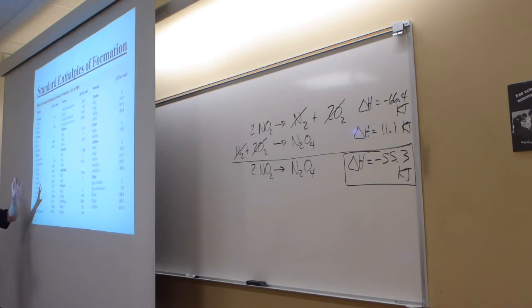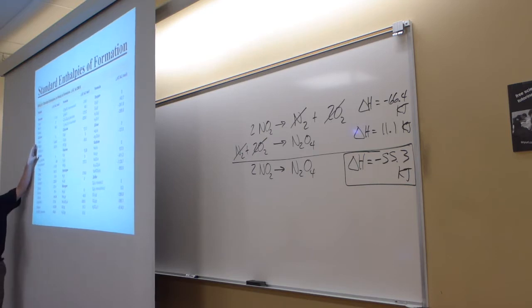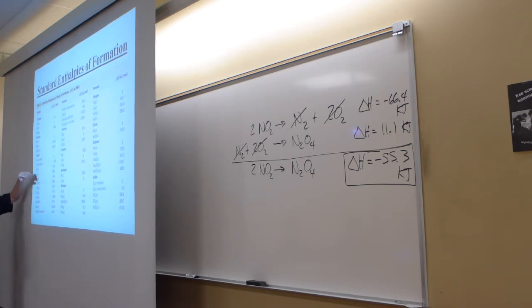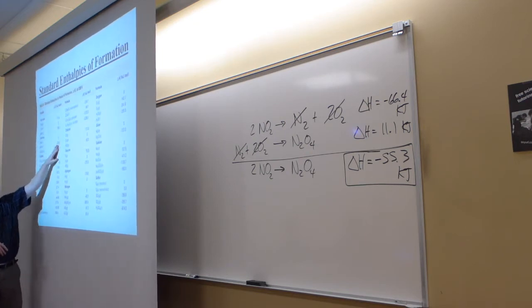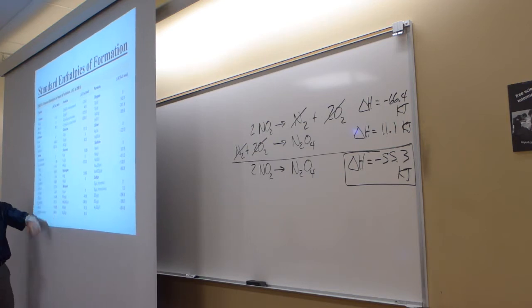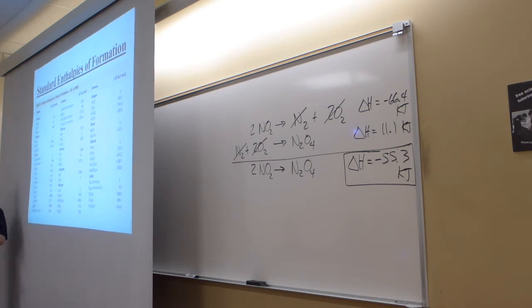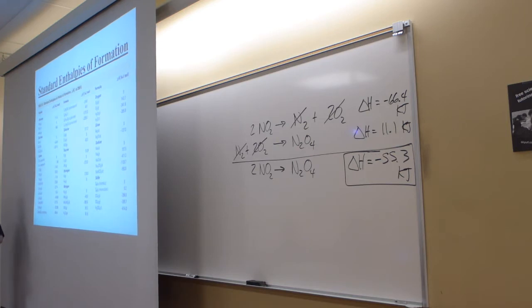If I give this to you on the test, I'll either give you the values that you need from the table, or I'll put the table somewhere in the exam packet, but usually I just pluck the values out that you need to save you time. But just to point out some features of this table. All of these units for the heat of formation are in kilojoules per mole. So again, it's the energy change that you need to produce 1 mole of that substance.